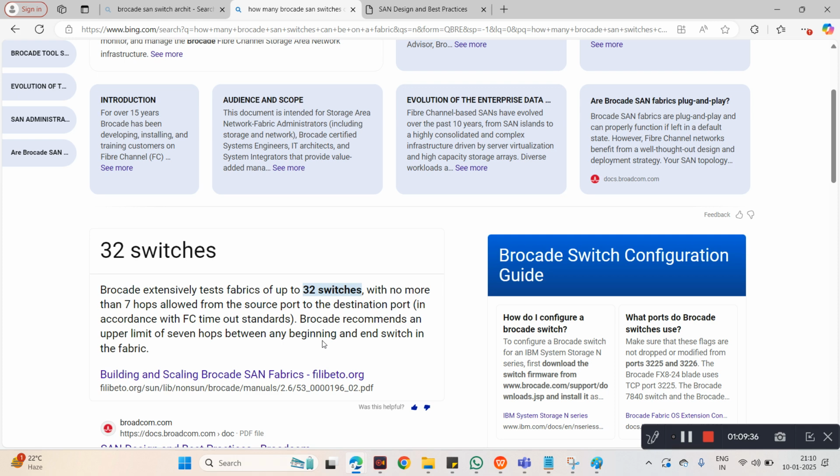If you have only one switch, you don't need ISL. But if you have multiple switches, you would need ISL to connect one switch to another switch so that the traffic flows from one switch to another. So to create the fabric, to extend the fabric, you'd need ISLs. Otherwise, your frames will not propagate from one switch to the other switch in that fabric.